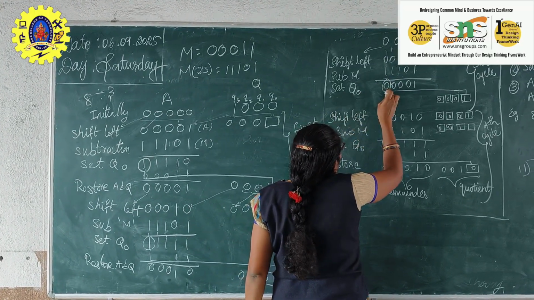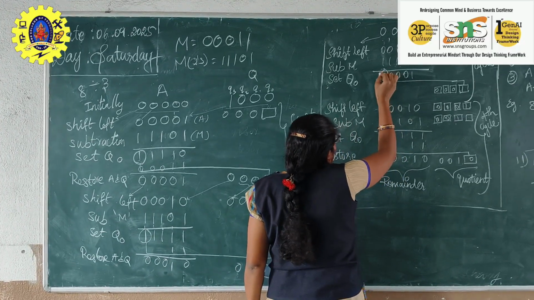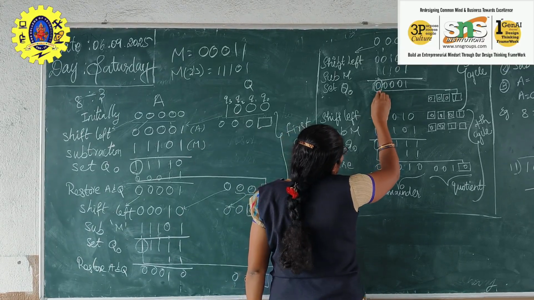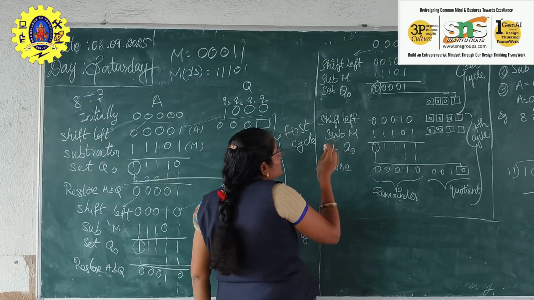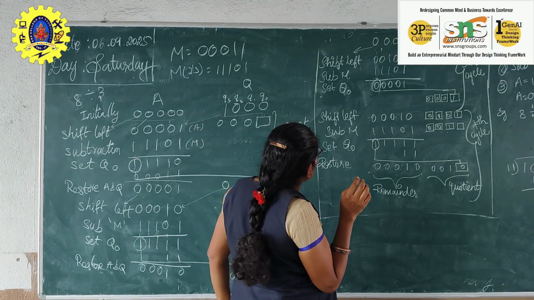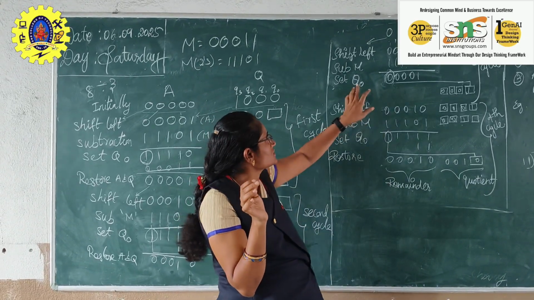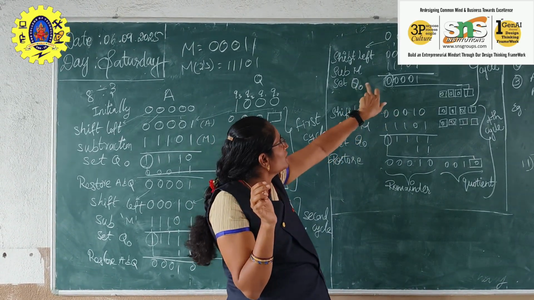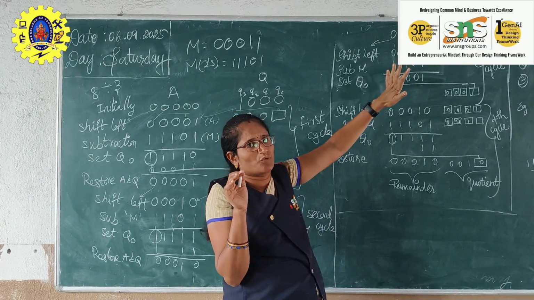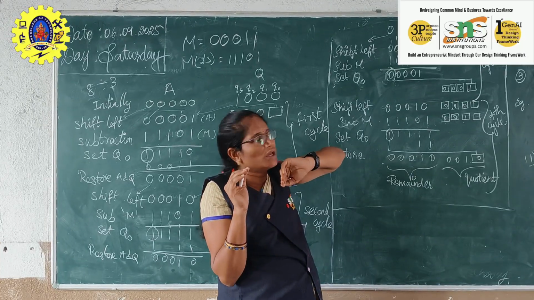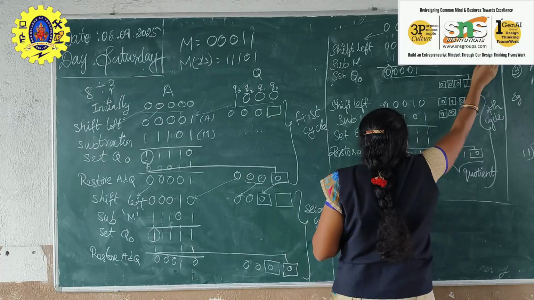Okay. After performing this subtraction, we have to set the Q naught, right? Here the A is 0. If A is 0, then we have to fill Q naught with the value 1. It is filled. Okay. Then after this, there is no need to restore the value, that we have already discussed, right? If the sign position of A is 0, we just have to perform the shift alone. We should not do the addition or the restore operation. So this will be done at the third cycle.